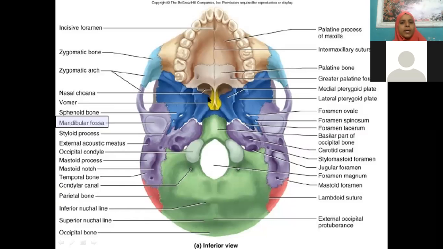Here also the vomer color has been shown in yellow. Now this picture is actually very beautiful. You can see the ala of the vomer is covering the body of the sphenoid bone. Whatever is in blue, the butterfly shaped bone, is nothing but sphenoid. So this is the body. Then we have the medial pterygoid plate, lateral pterygoid plate. Then this is the greater wing of the sphenoid bone. Lesser wing we will see usually in the orbit, between which you will have the orbital fissures. This is foramen ovale, behind which you have foramen spinosum. Ovale and spinosum. This is foramen lacerum.